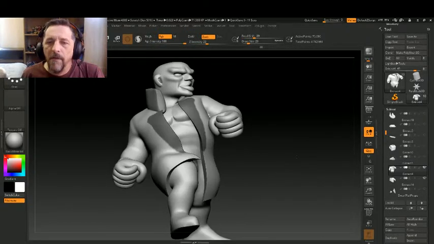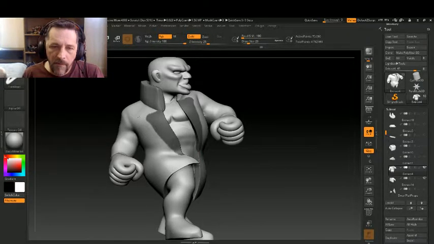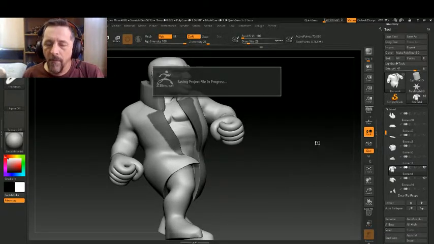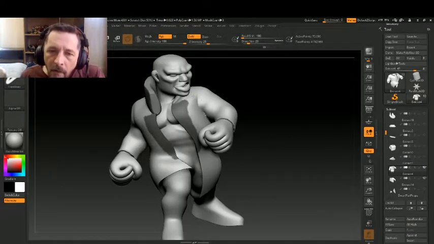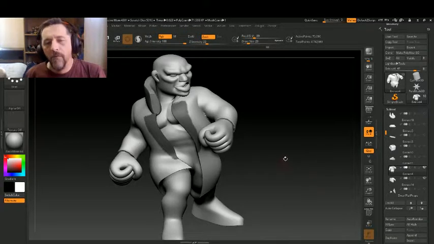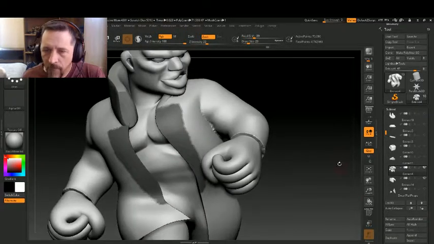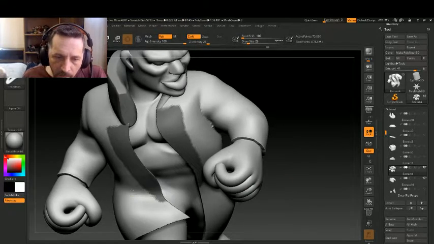Now the next thing is sharpen that. Now.